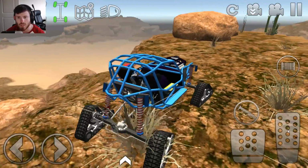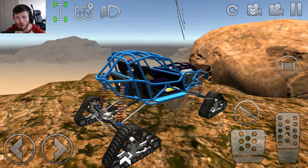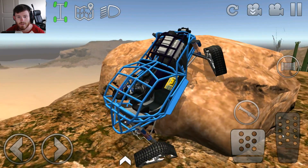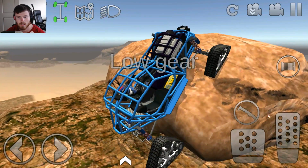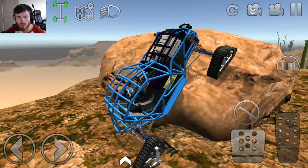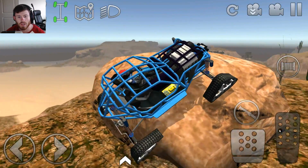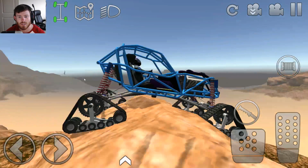Here's a challenge. Let's see if we can climb up that rock. I doubt it with the angle of the rock, but you never know. Like, with this thing's capabilities, I mean, it's like halfway on the rock. Let's see if we can bump it. Oh! It almost wanted to. God, it almost wanted to. It was like one of those things that's... Oh, my God, yes!